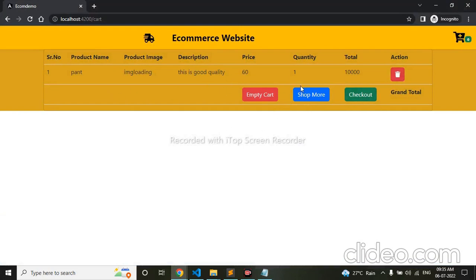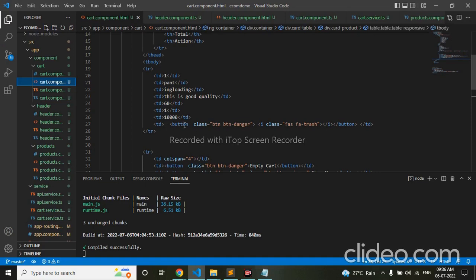with these borders. Let's make use of ngFor here. Now this is static. Now everything should come dynamically. ngFor is equal to let item of products. This name is the same as the property name, and for index I have to have serial number. So here I'll give let i is equal to index.